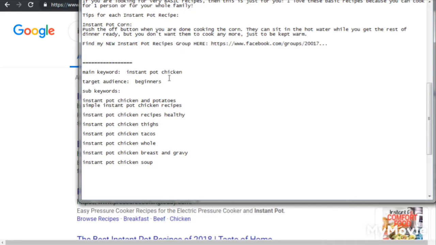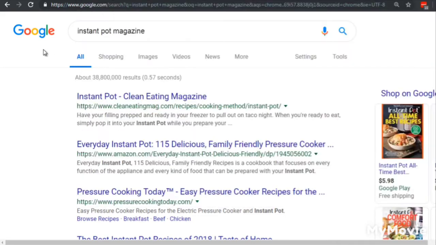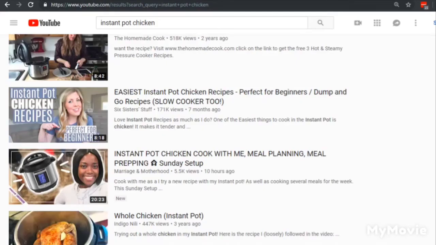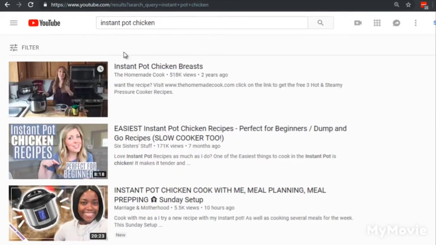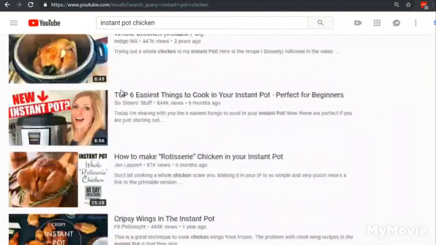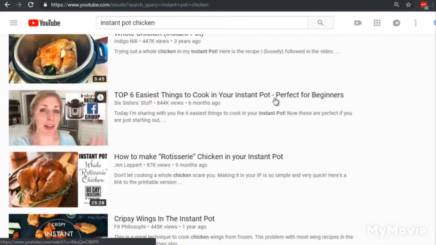Now what I like to do is go look at magazines in that niche. It doesn't necessarily have to be exactly, in this case, Instant Pot, but it needs to be somewhat of that genre. One thing that I noticed when we took a look at the Instant Pot chicken, you could write out something like top 6 easiest things. Instead of things, you could say chicken recipes or pot roast recipes to cook in your Instant Pot.